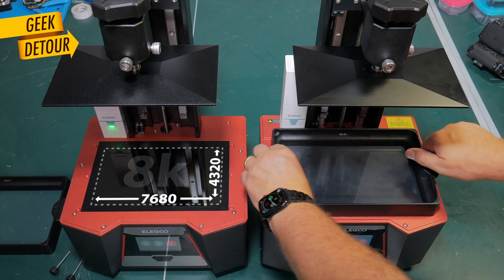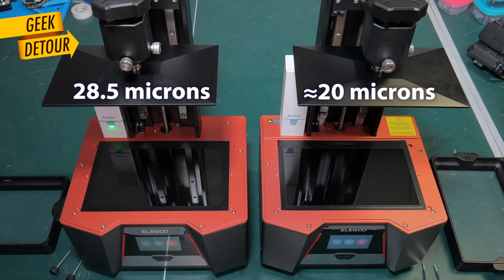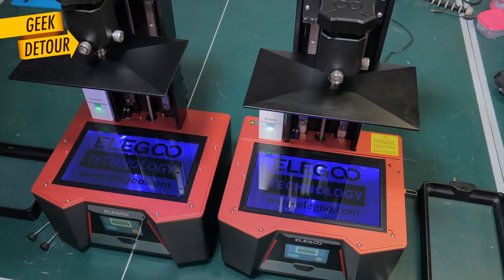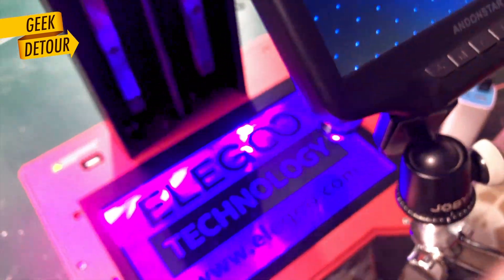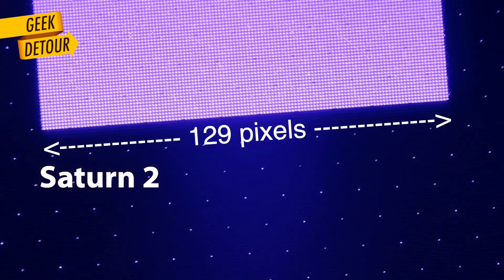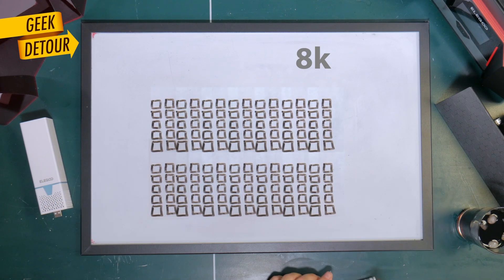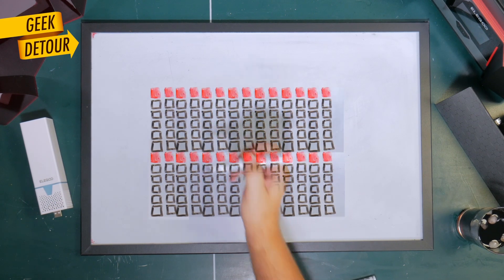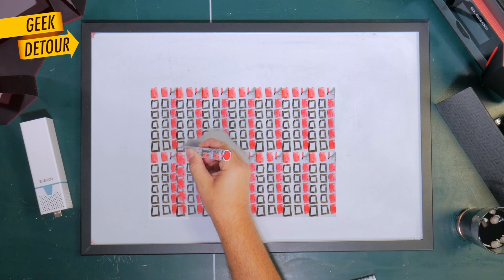The Saturn 2 is an 8K with 28.5 micron pixels, and the Saturn 3 is a 12K. Using a microscope directly over the screen, you can see the pixels — I'll zoom in on the base of the Y. The Saturn 3 has almost 60 million pixels on the same size screen. In practice, on the Y axis, for every 5 pixels we get an extra 6th pixel. But on the X axis, for every 2 pixels, the Saturn 3 squeezes in a 3rd pixel — that's a lot more.